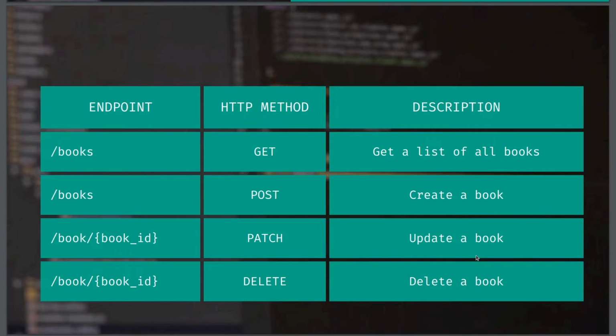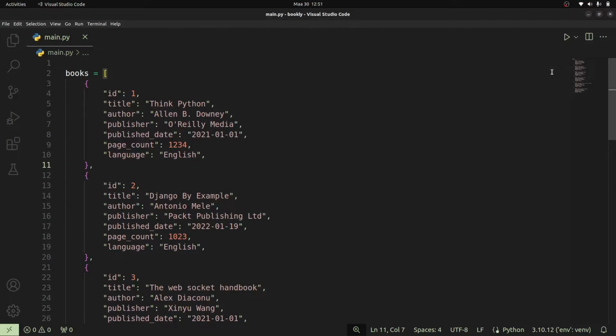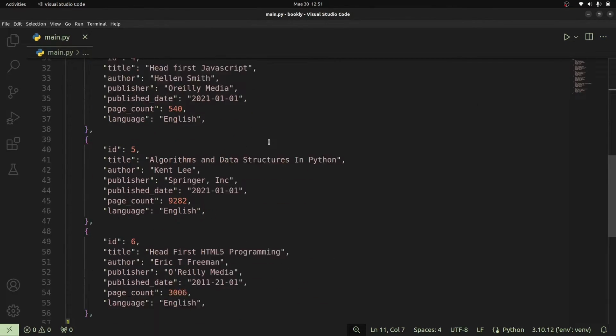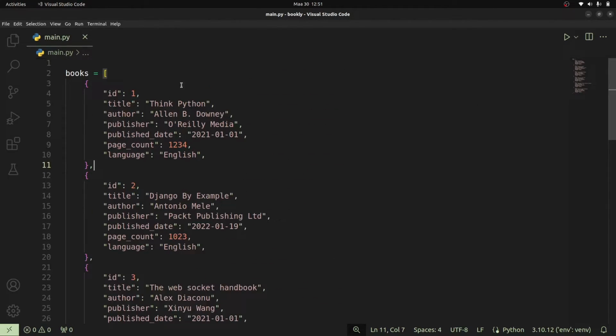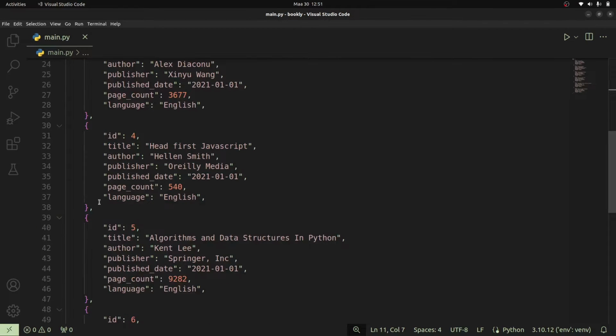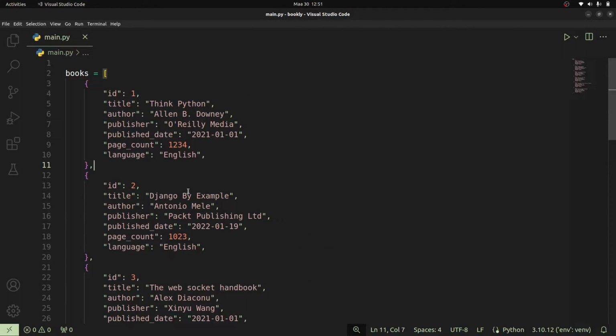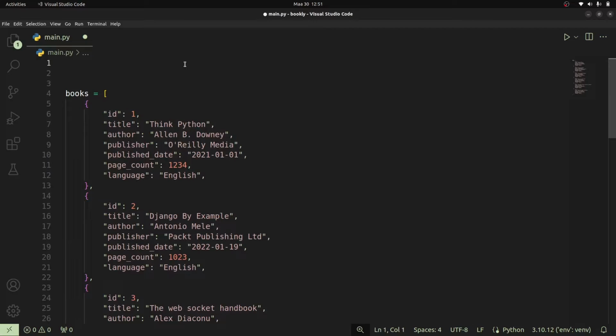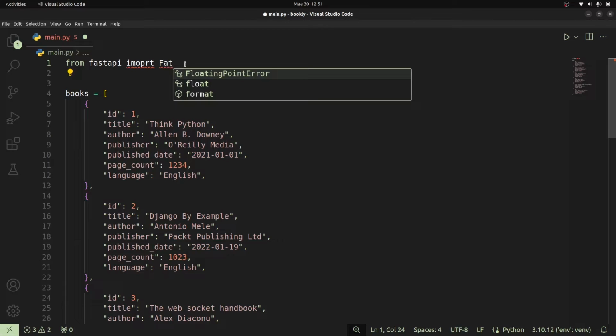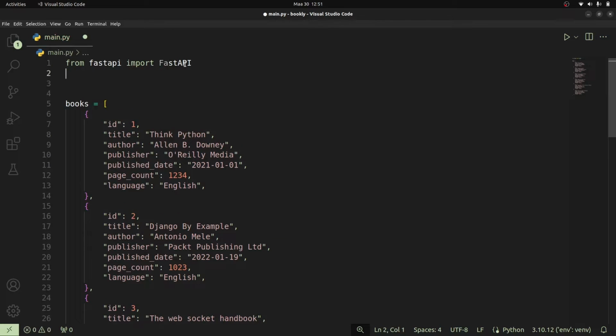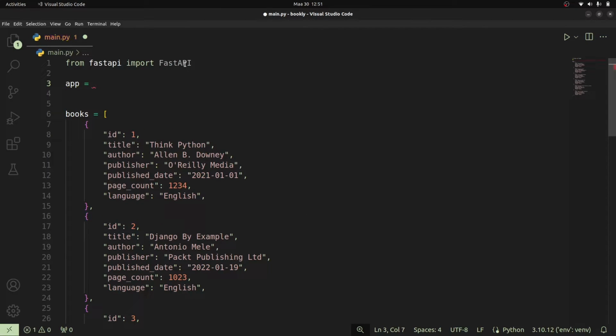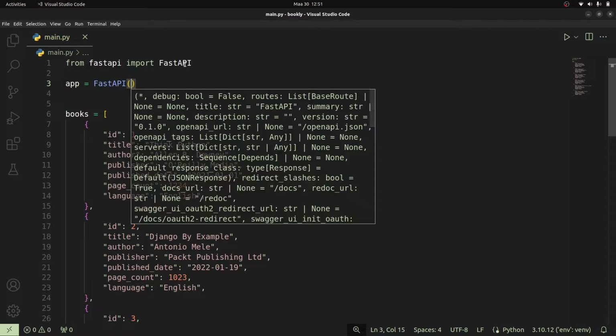Alright, with that out of the way, let us get into building this simple CRUD API. Inside VS Code is a simple list of books that is going to act as our book database. So what we're going to do is to carry out CRUD, but on this simple in-memory database, which is the Python list. So what we're going to do is to first of all create our FastAPI instance, and I'll begin by importing our FastAPI class. I think I've made a mistake right here. It's going to be FastAPI. And once I've been able to do that, I'm going to simply create an instance of our FastAPI class.